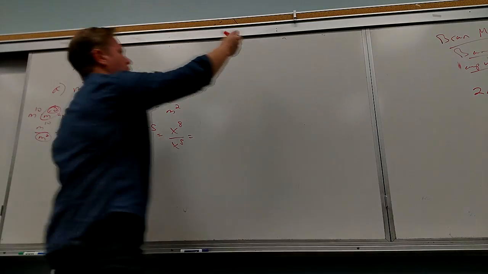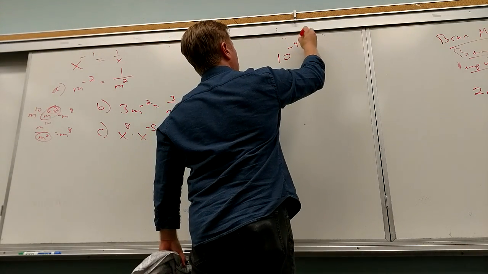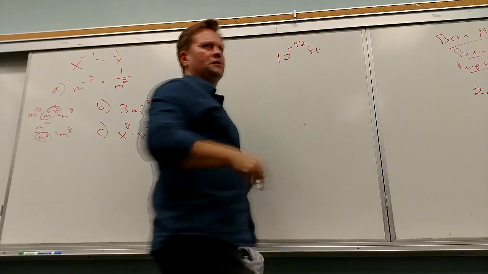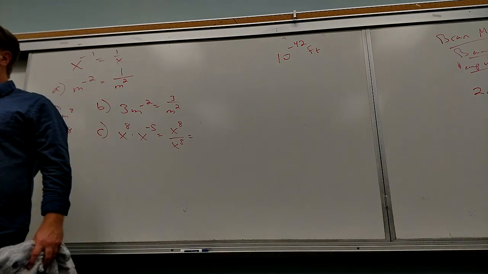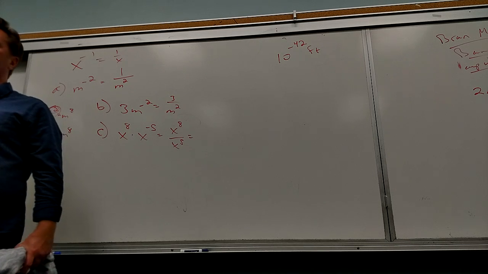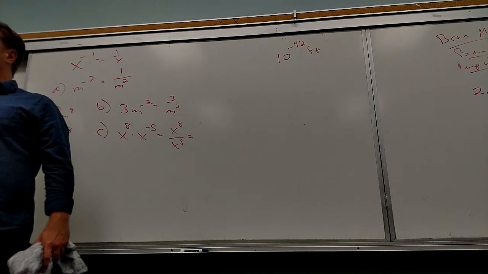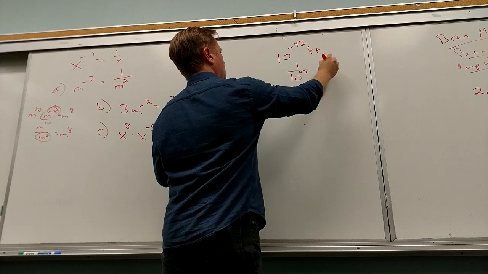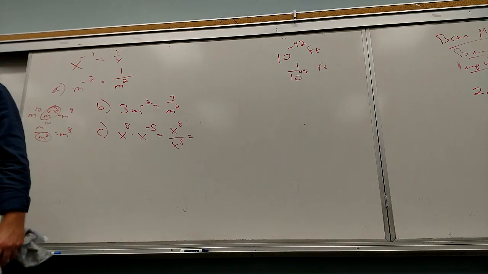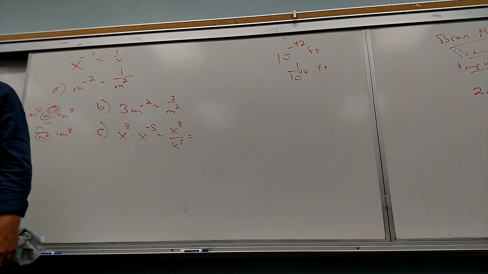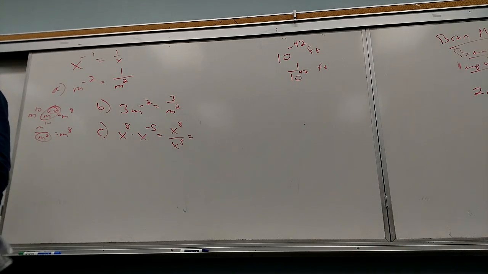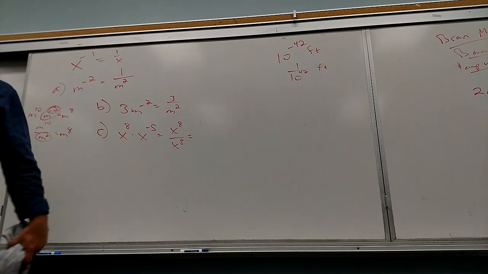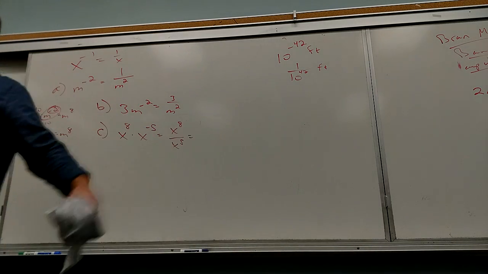But if I said something like, they were 10 to the negative 42 feet apart, is that far apart or close? What is 10 to the negative 42? It's 1 over 10 to the 42. Well, 1 over 10 is 0.1. 0.1 feet's pretty close. So this is like 1 over 1 followed by 42 zeros. So what am I most likely talking about? Like parts of an atom or something, right? They were this close. You're not talking about people.